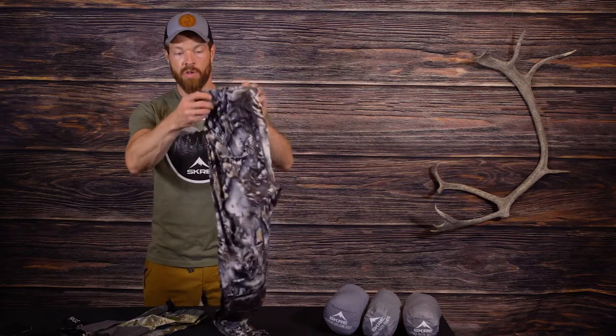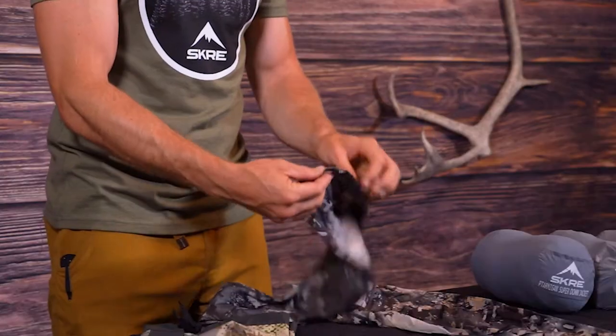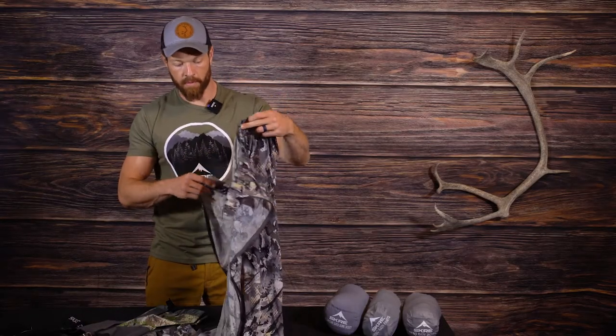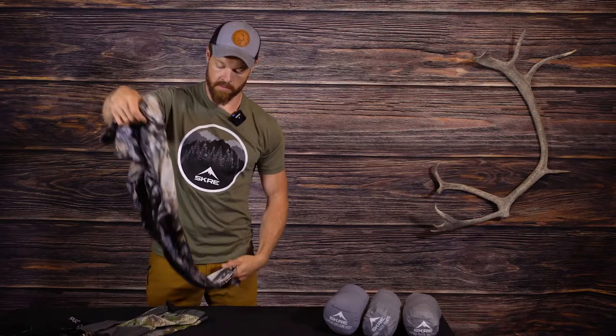I love wearing merino as a base layer — not only on my feet but under my pants and on top as well. For a long time I struggled with whether to wear long johns because it can be really annoying when you get hot and your legs feel sweaty. But these merino bottoms in the new solace pattern are really handy because, as you can see, they have a zipper and you can zip all the way up with velcro on top. You can take these off during the middle of the day when it gets hotter without taking your boots and pants off — which is really handy. These stay in my pack all year because sometimes in the morning you want a little extra warmth on the bottom half, but by midday you're sweating and it's easy to take them off without removing all your gear.